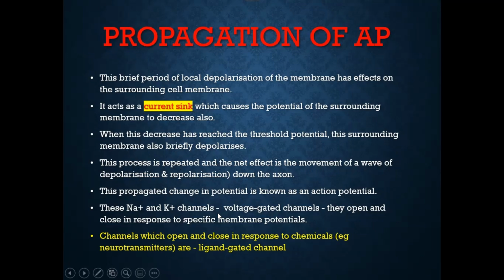The sodium and potassium channels are voltage gated channels, meaning they open and close in response to specific membrane potential. Voltage means there must be a change in electrical gradient, the millivolt. They are potassium and sodium voltage gated. They are not the same as your ACH receptor or your G protein coupled receptor. They are ligand gated. They need a ligand. For the nicotinic ACH receptor, the ligand is the ACH. They are not based on electrical gradient. They are not based on the millivolt.